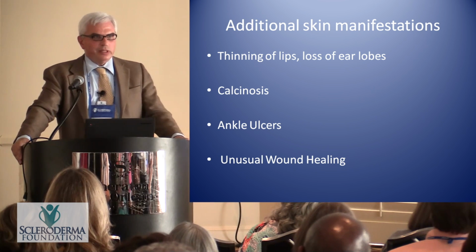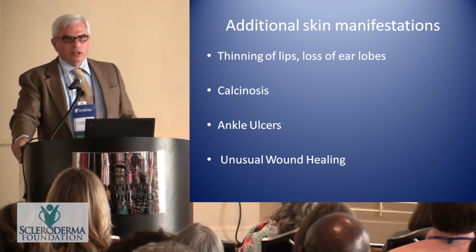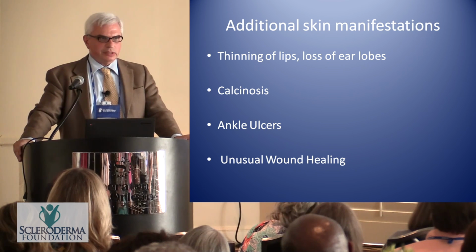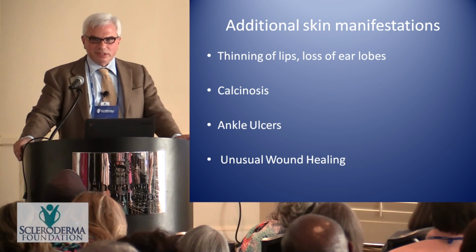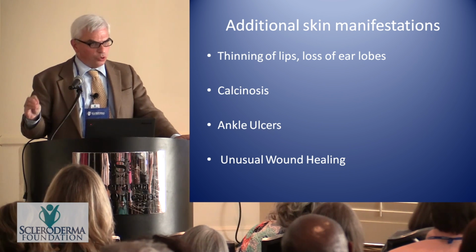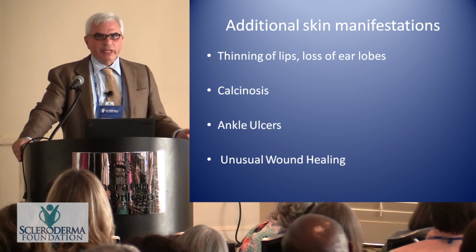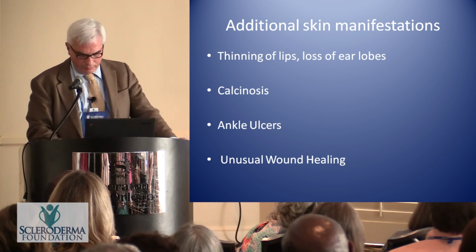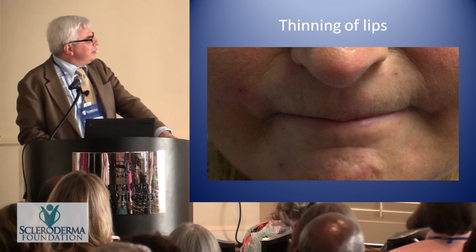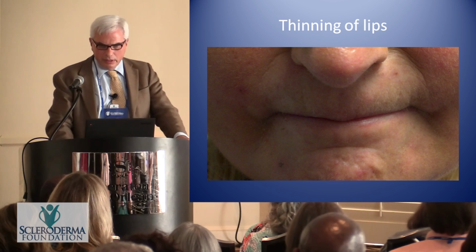And if you look carefully at a healed ankle ulcer, you'll see those giant capillary loops that you see at the base of the fingernail. You won't see a dense collection of small blood vessels as you would in a normal wound. It's a very avascular scar. So those are the thin lips.